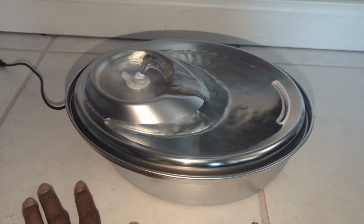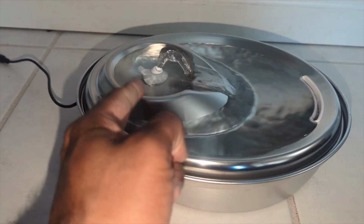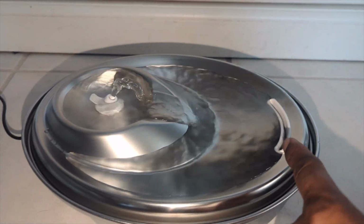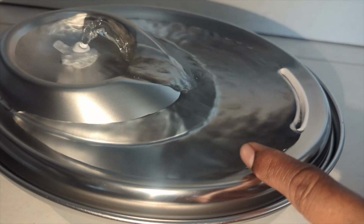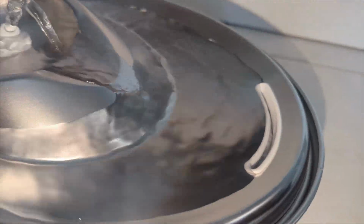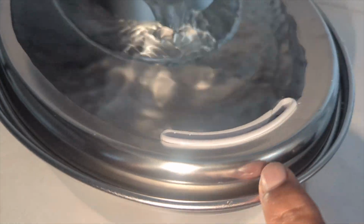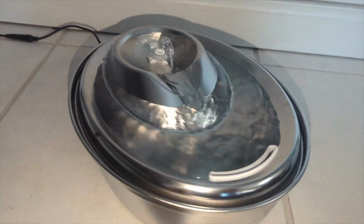Listen, I'm gonna tell you right now, not a noise. The pump is very silent. It pushes out the water there. It fills this hole so the cats or the dogs could drink from the top, or they could drink from the bottom in here, and then the water flushes right through the filter right here. It goes through the filter and catches everything, any kind of debris, cat hair, dog hair, stuff like that. The extension cord is long, so we could run it wherever we want, but this thing is beautiful.